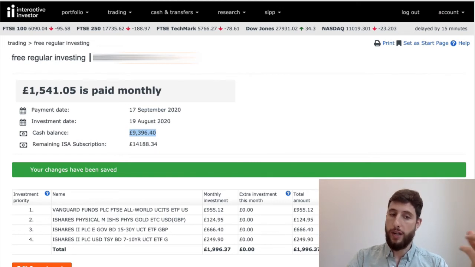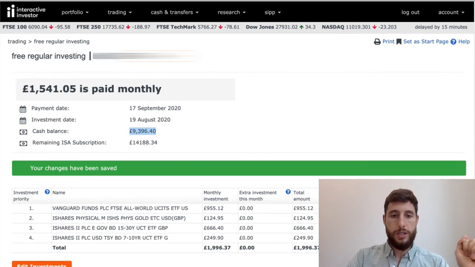Now, some of your funds, depending on what you've picked, will pay you dividends. So if, for example, the Vanguard FTSE All World, in this example, owns lots of different companies, and some of those companies pay out a dividend. Now, some funds will keep those dividends and reinvest them. Others will pay them out. If it pays it out, you'll receive it as an increase to your cash balance, okay? So there we have it.